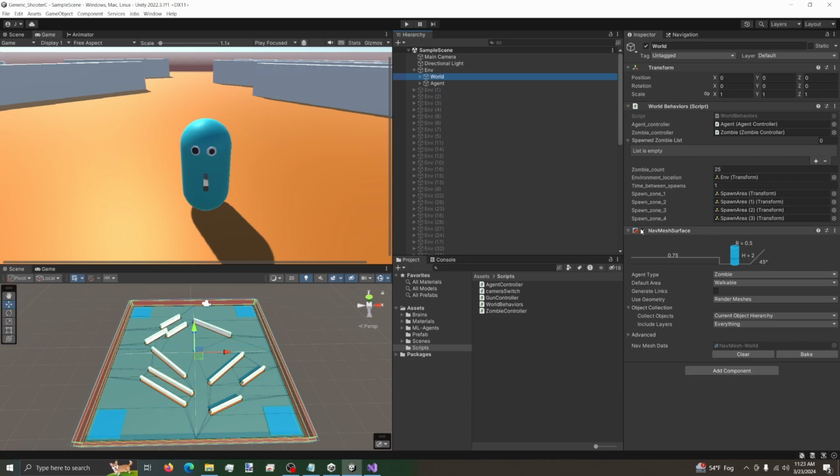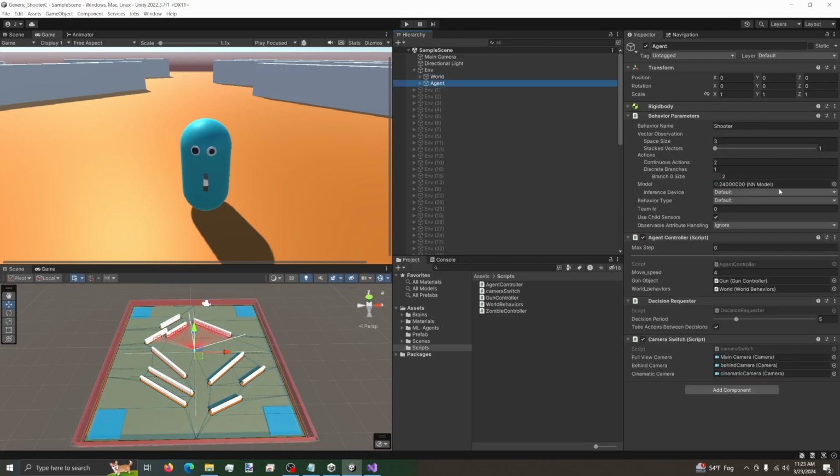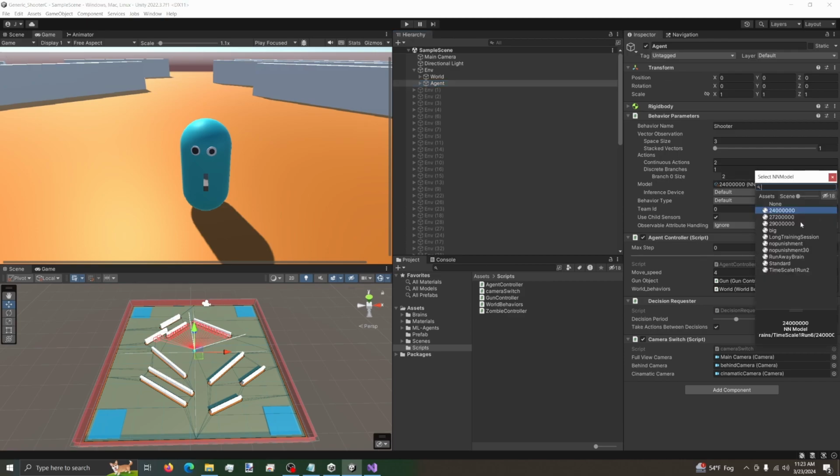So let's go ahead and select our agent. I have a few different brains here. Let me see. No punishment 30, timescale 1. That one, run 2. I'm going to skip those ones and just show basically my, do I have a 200,000 one?